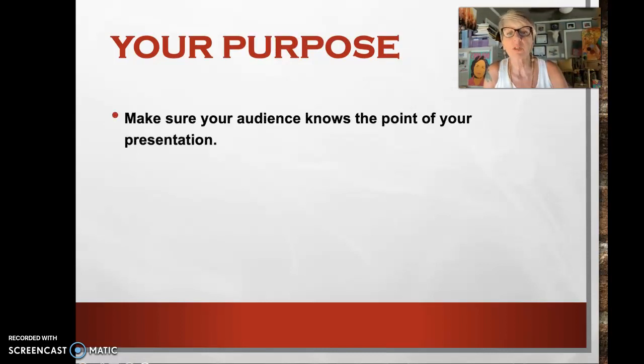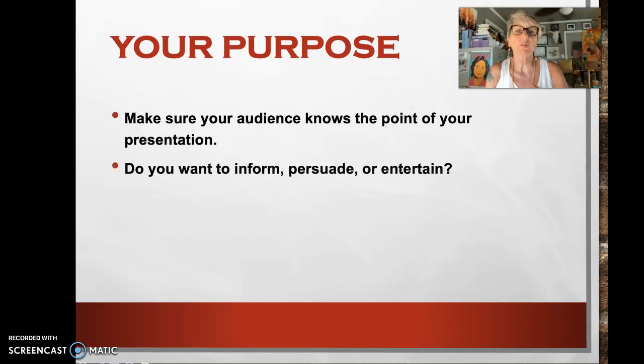What's your purpose? What are you there for? What do you think about that right now in your presentation? Are you there to inform? Are you giving an informative presentation? Are you giving a persuasive presentation? If your presentation is just to inform on a problem, is that what you're doing? Are you just informing? To inform means to give facts and to back up claims that you make, to show facts. Generally speaking, in informing you're not trying to get us to believe anything. You're just giving us the information.